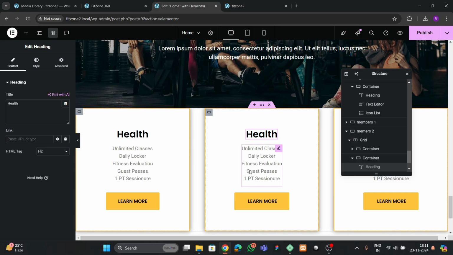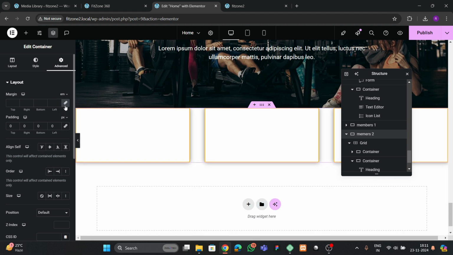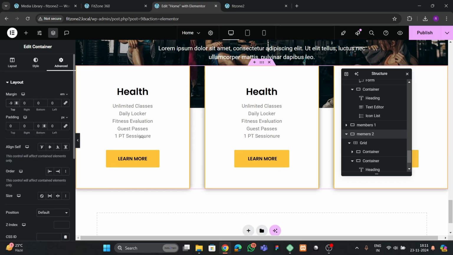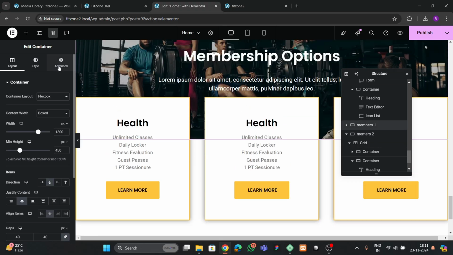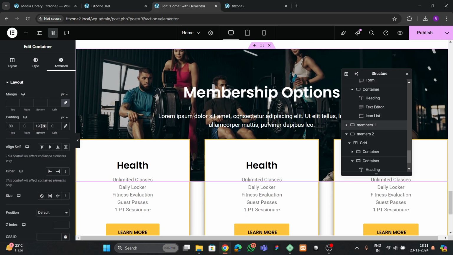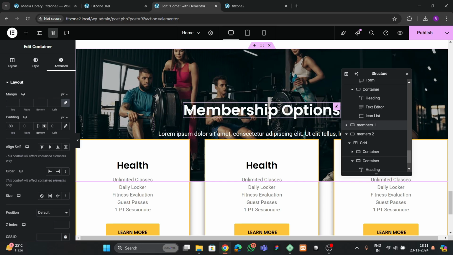Okay, and we can click on this members to choose the value, and make this to the top, and we can go to members 1, and here we can add 120, 150 or 200.